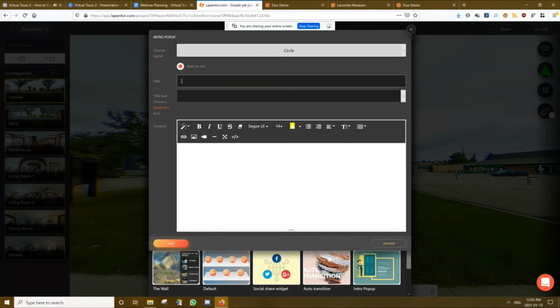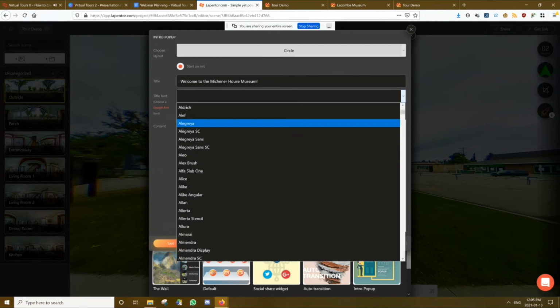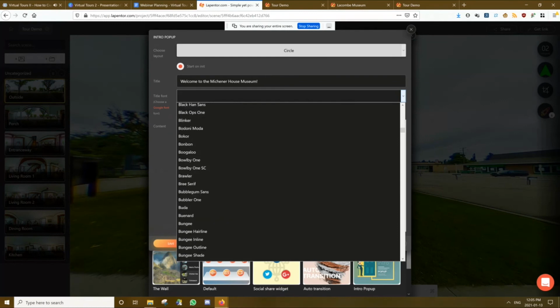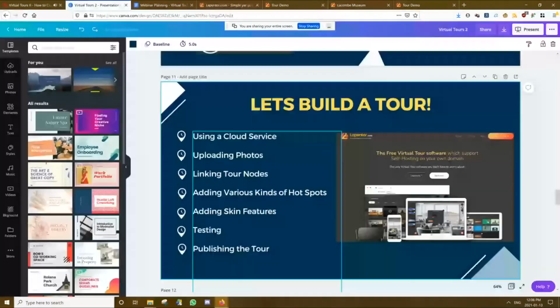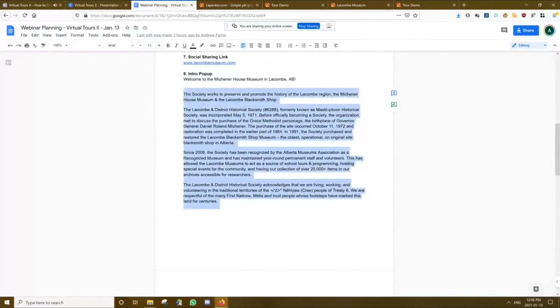And then let's put Welcome to the Missioner House Museum. We can pick a font for the title. There's a quite impressive number of fonts, really. That's not a good font. Anyway, it doesn't matter. There we go. And then we'll copy in some text that we wrote for that.